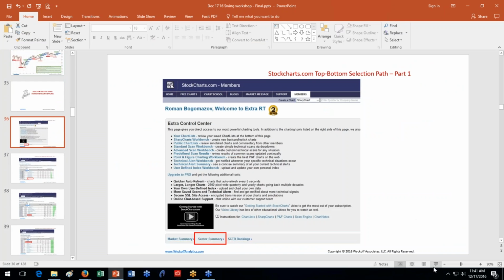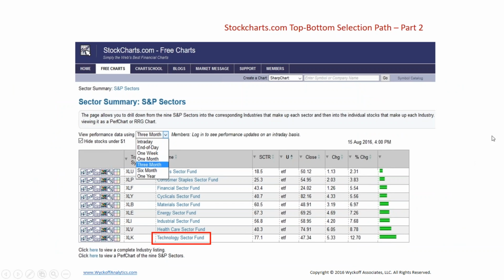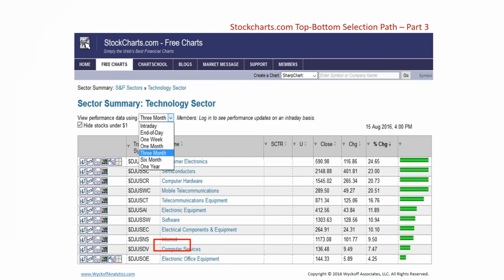So we started with the sector, then we went to the industry group, and here I'm looking at the example for the previous, that was on August 15th, so for the previous 3 months I'm looking for some kind of outperformance, and during that period of time, 3 months before August 15th, the technology sector was outperforming quite significantly. So we want to go into the details of that particular sector and start looking at what, in a specific period of time, is outperforming in that sector. And here are all of the groups that StockCharts has for the technology sector, and we naturally would be inclined to go into this area right here.